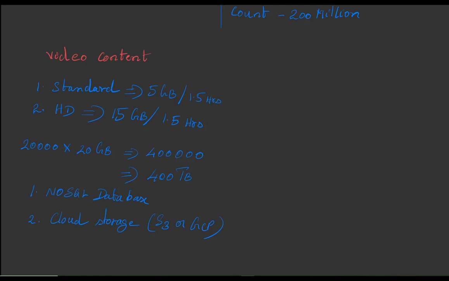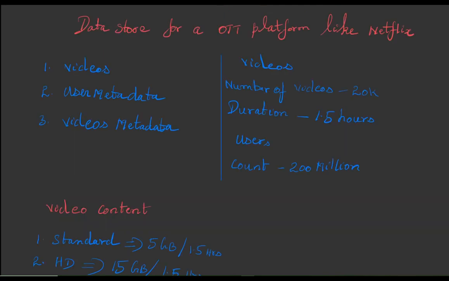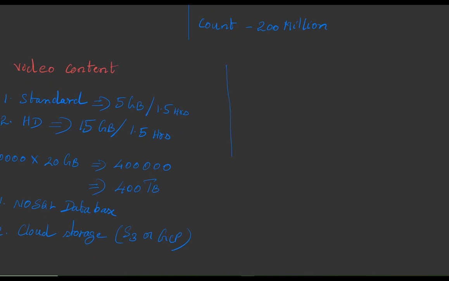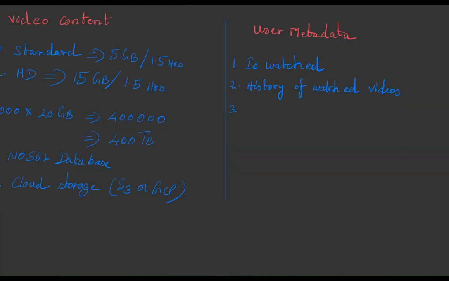Now let's get into the second part of our data which is user metadata. So what kind of user metadata we have to store? Let's think through what kind of user data Netflix will be storing in its data store. Netflix will display whether the video has been already watched or not of course, and the history of watched videos. Apart from this we will be storing user details like user profile, user name, user password, billing address. So these are some other details that we have to store about users.